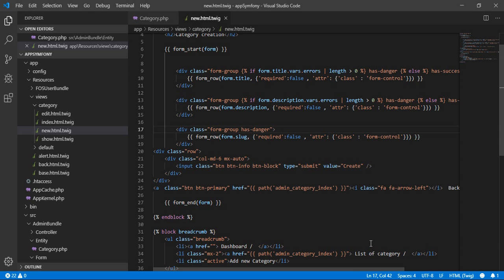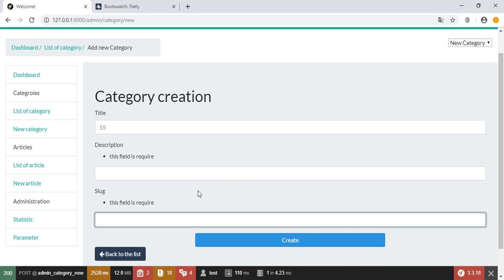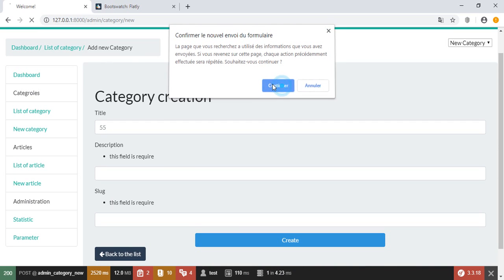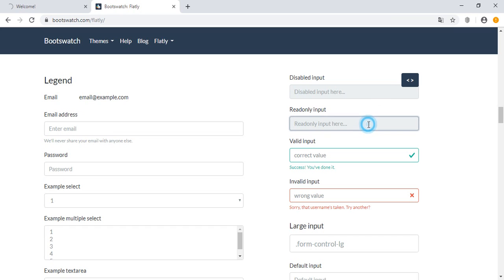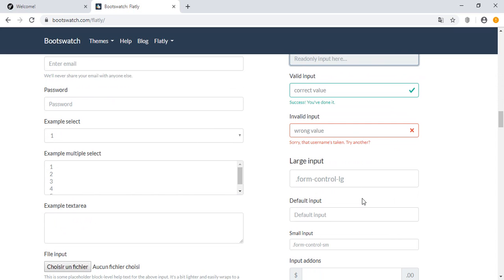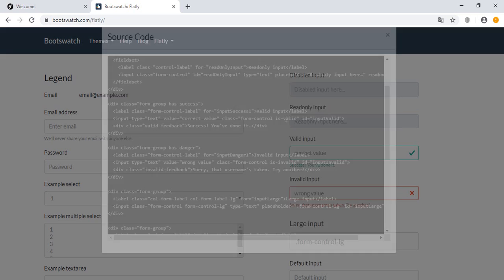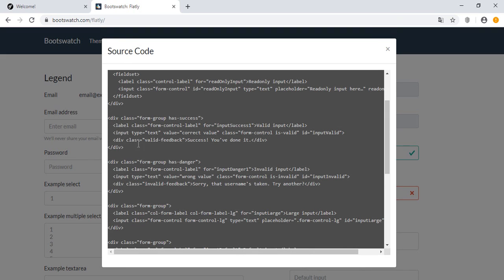So this is probably a theme problem. Yeah, continue. I don't know why we don't get it in here.